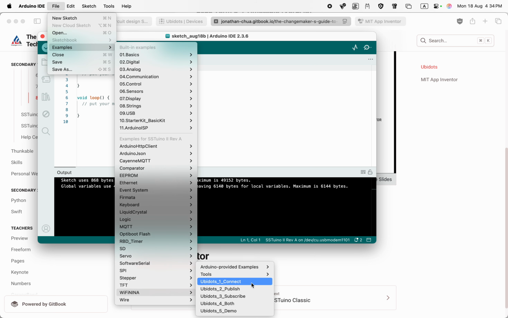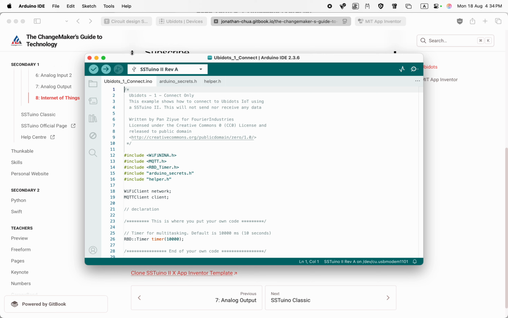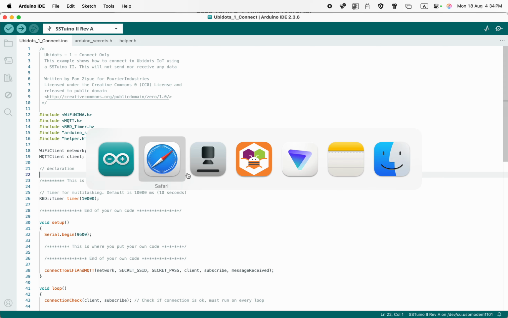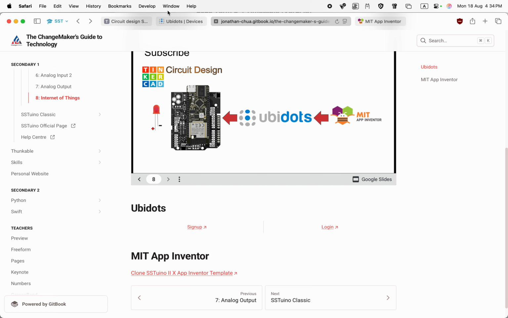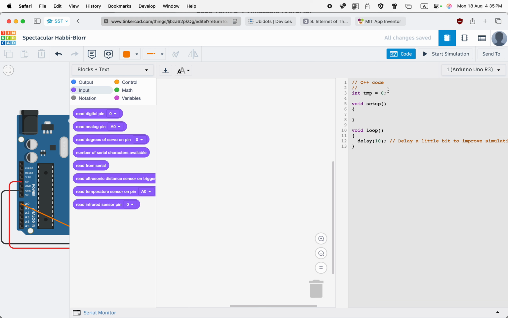So again, it's still the same thing. Example, WiFiNINA, Ubidots 1 connect. Okay, so it's the same thing. Then we are going to start to create a new circuit. Okay, this one we're going to just delete this.